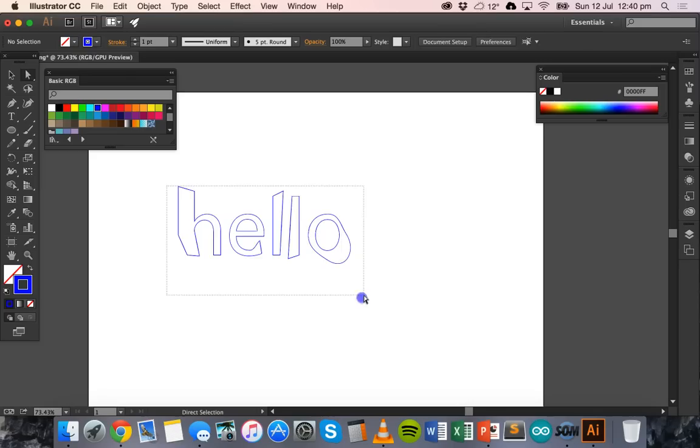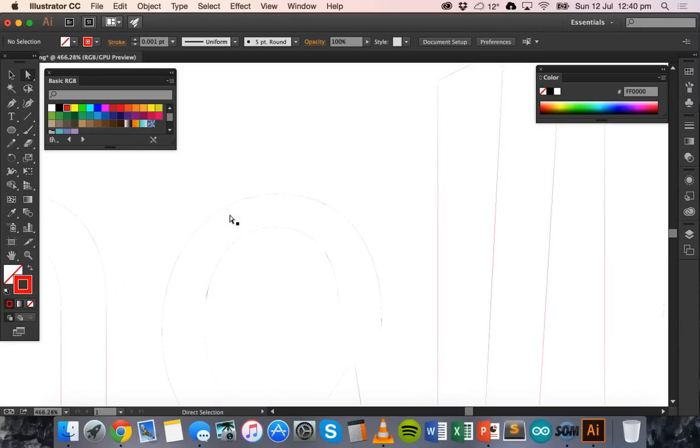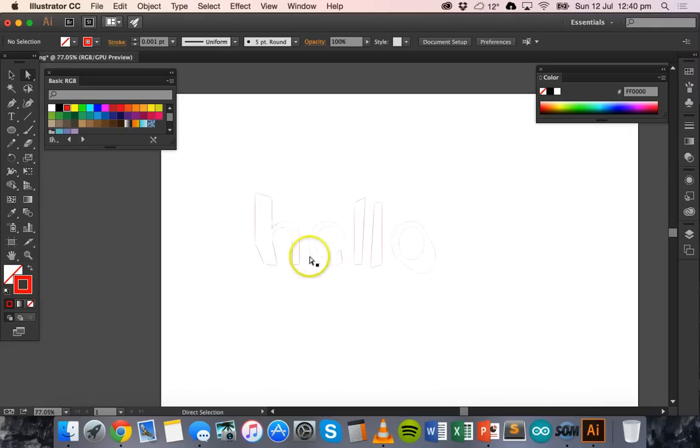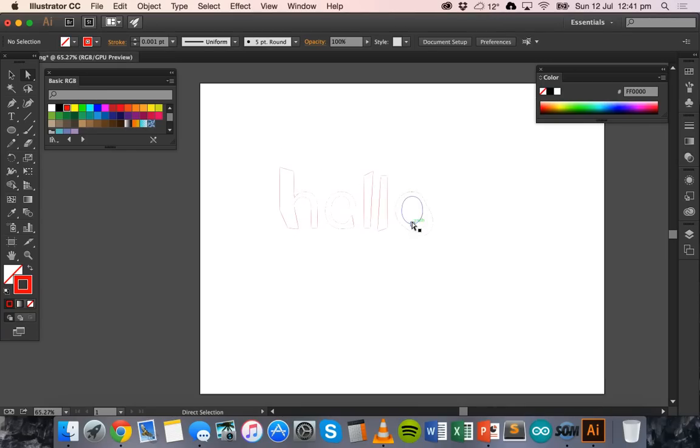At the moment this is blue with a stroke weight of one, which needs to be changed to 0.001 to work with marking. If I change the stroke color to RGB red it looks very faint, but when you zoom in you can see the line still exists. The laser cutter will see that line and, because it's red, it will cut along it on whatever material you have.